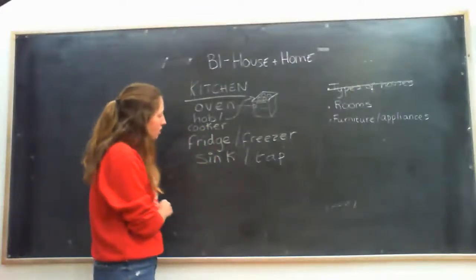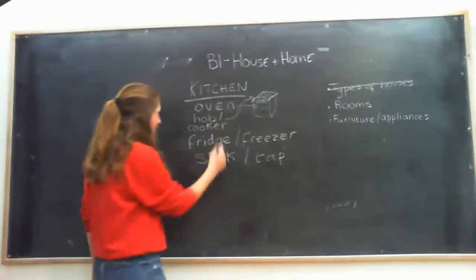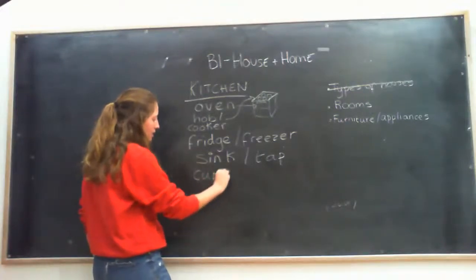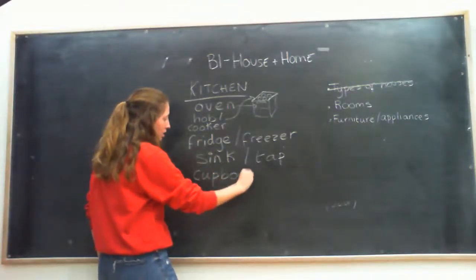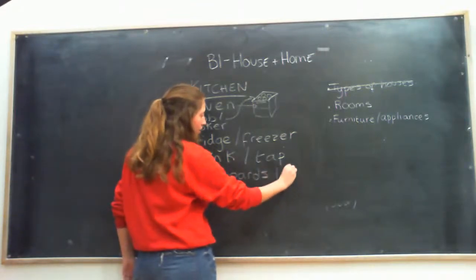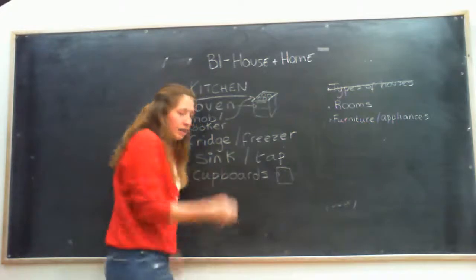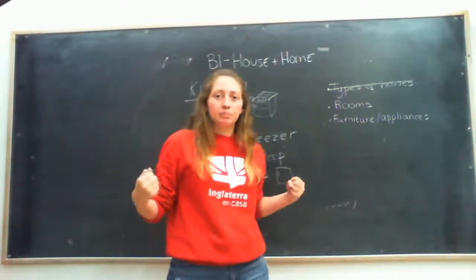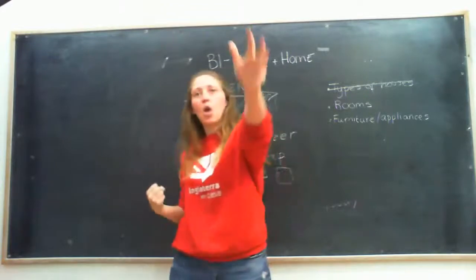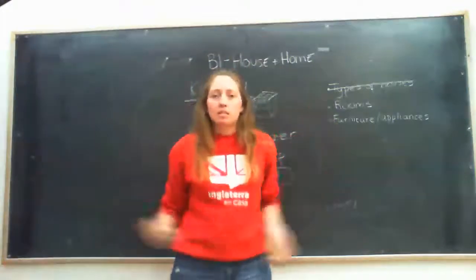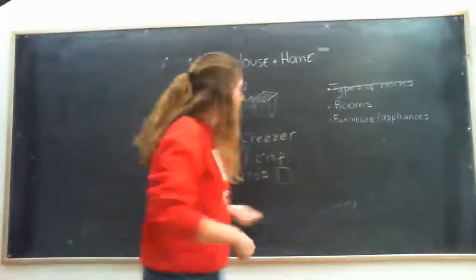And we also have in the kitchen lots of cupboards. A cupboard is the square or rectangular thing that has a little handle. I open the cupboard and I take out my pasta. Or I open the cupboard and I take out my, what else do you keep in the cupboard? Biscuits, for example. Okay, that's a cupboard.